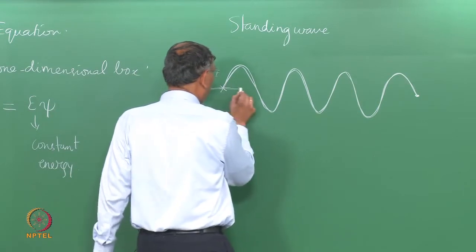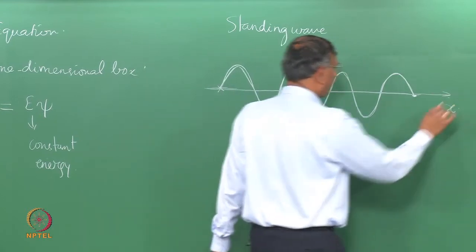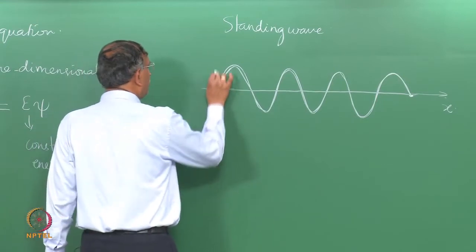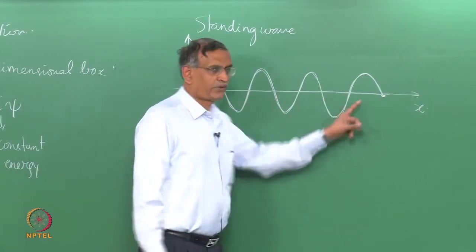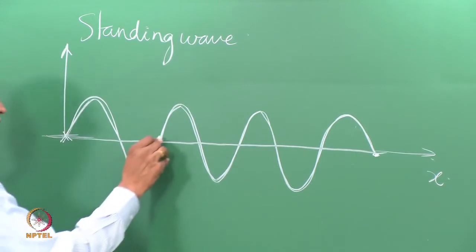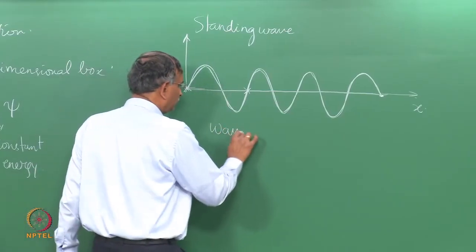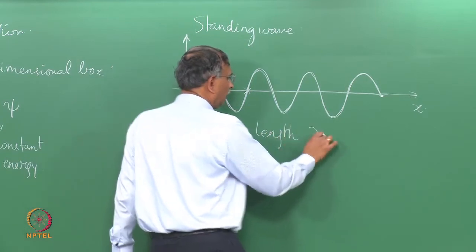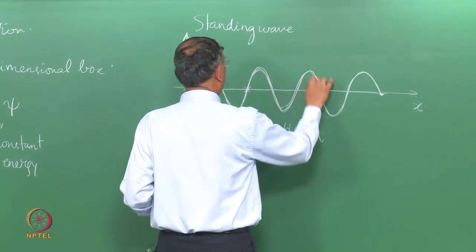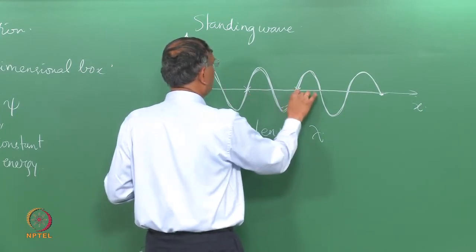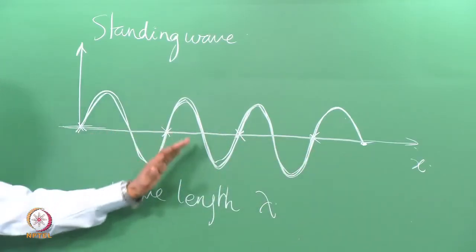So, if you want to look at the axis, this is the coordinate or the x axis that you might want to talk about, and this is the axis for the amplitude of the wave at any position x between some fixed points. Obviously, for this wave, the length of the repeating unit is called the wavelength lambda. And here we have 1, 2, and then you have 3 and 3.5. It has to be either exactly half wavelength or a full wavelength for this to be a standing wave.